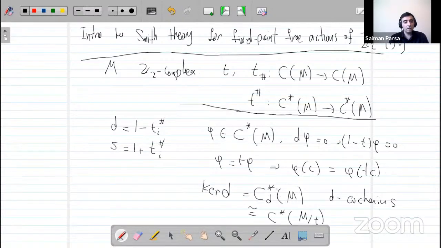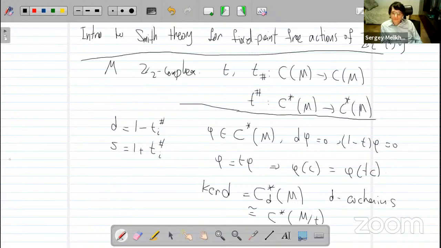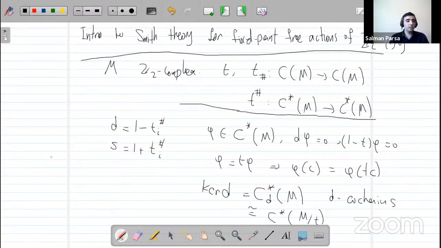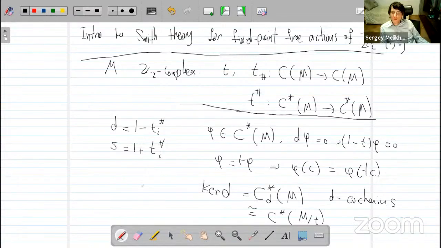But I think these are isomorphic in any dimension. Well, okay, as groups they are isomorphic. But when you take cohomology, I'm not talking about cohomology right now, so I will talk about it later. The boundary homomorphism is not exactly the same.